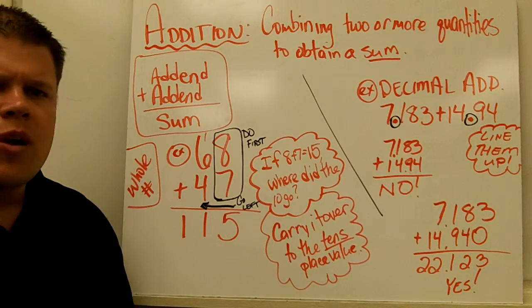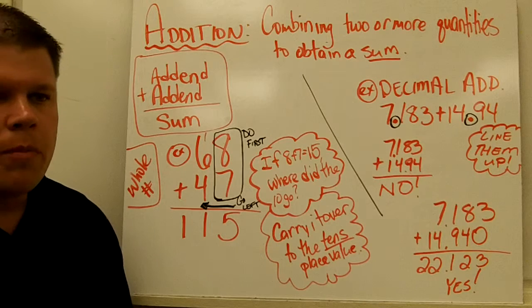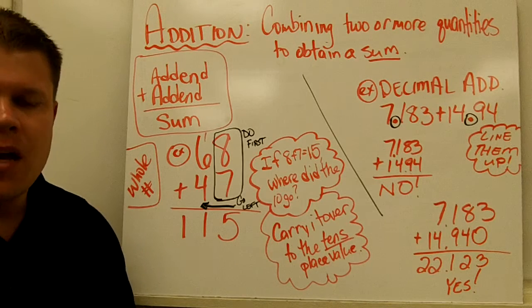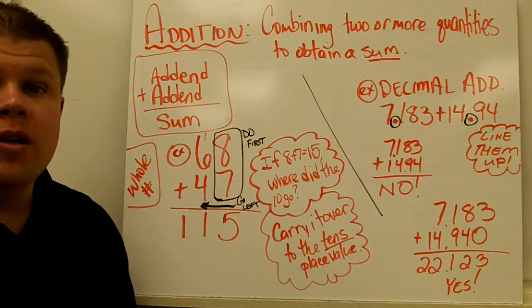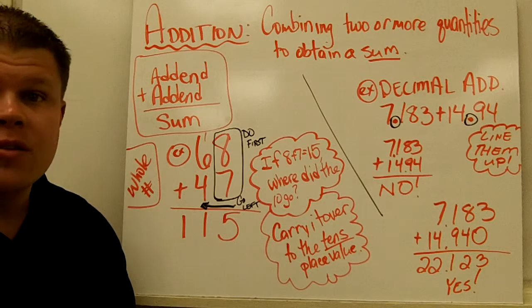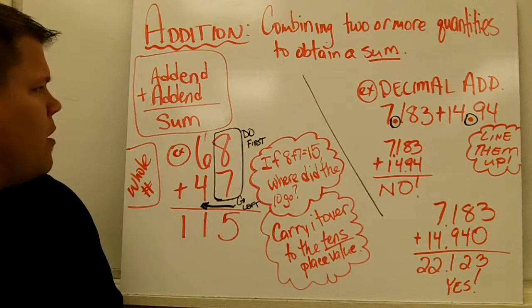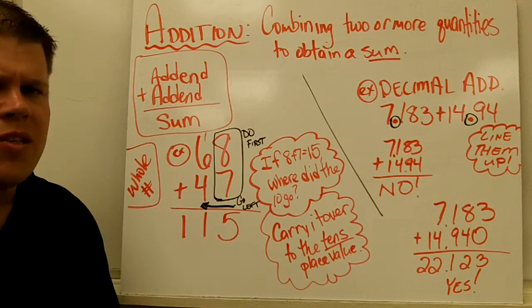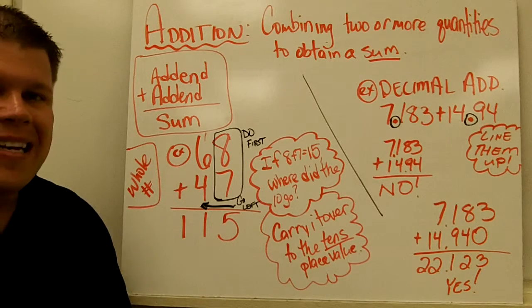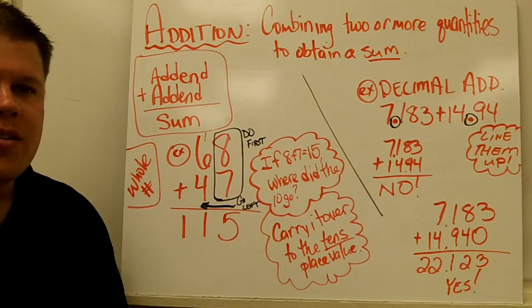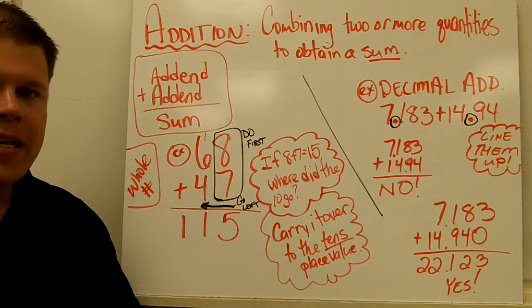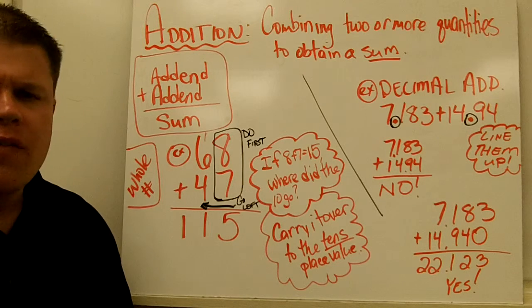When we're talking about addition, we're talking about combining quantities or combining amounts to get a sum. Sum is just the answer to an addition problem, just like difference is the answer to a subtraction problem, and we'll talk about that in just a few minutes. Sometimes we see terms like addend, that's A-D-D-E-N-D, that just describes the thing that you're adding to get to that sum, but it's not used very often.